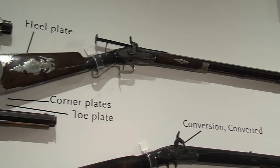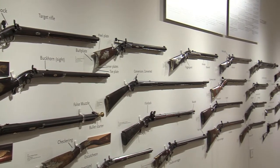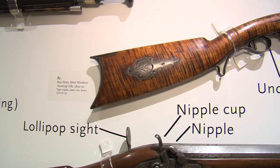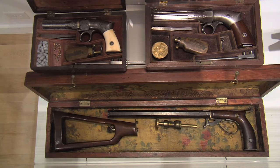In fact, he takes so much pride in the display that whenever he's in the area, he can't resist strolling through the exhibit. And as long as he adheres to his wife's rules, there's always a chance that the collection may grow. If I find a gun that was made by somebody that I know was a gunsmith or a gunmaker in Vermont, I'll pick it up.